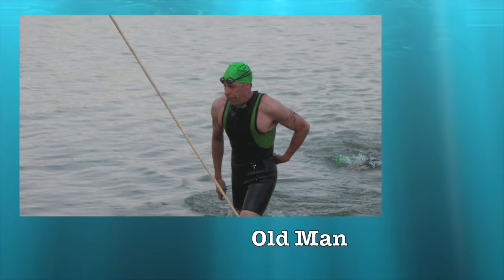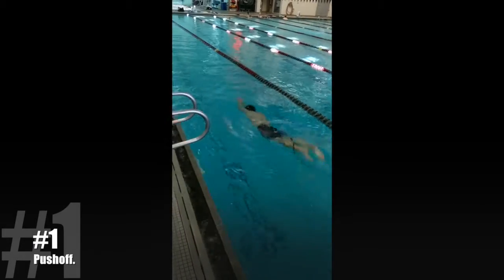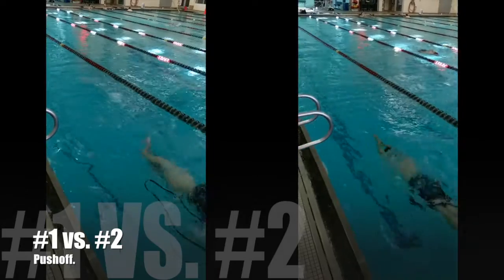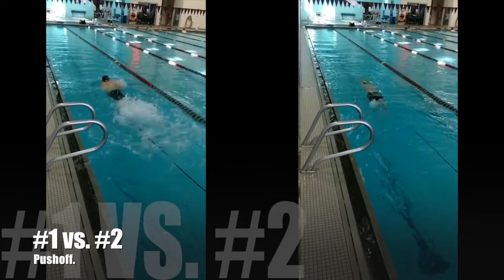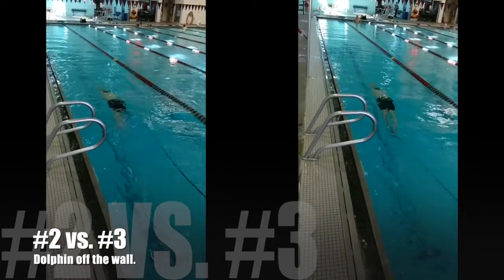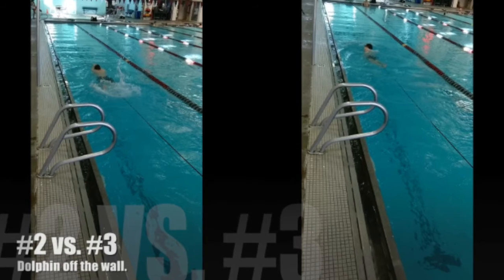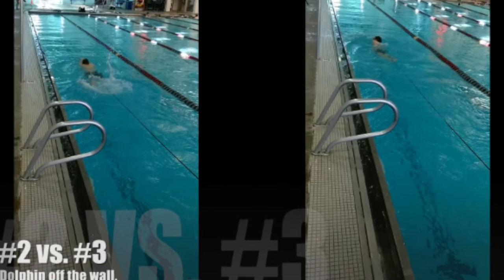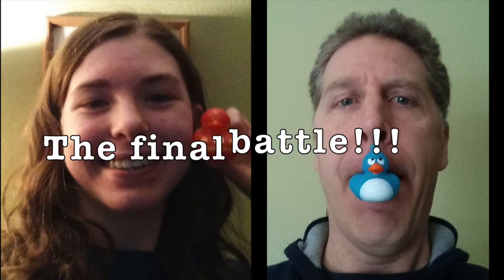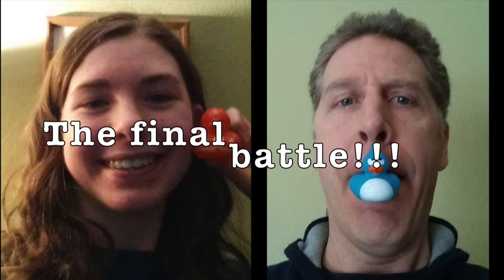Over three decades her senior, it is now the old man's turn. His first effort is shallow and falls well short of the yellow marker. His second attempt shows better depth but more distance. On his third attempt, he runs out past the yellow marker, but he uses an arm stroke to do it — but that dog won't hunt in the finals. Unlike his younger competitor, the quadragenarian was rather inconsistent during his practice runs. Did he hold something back for the finals?